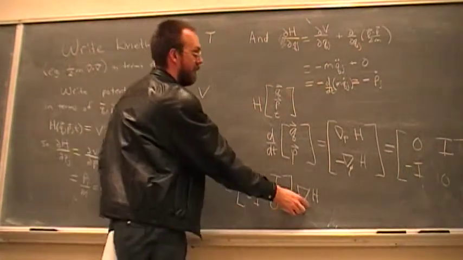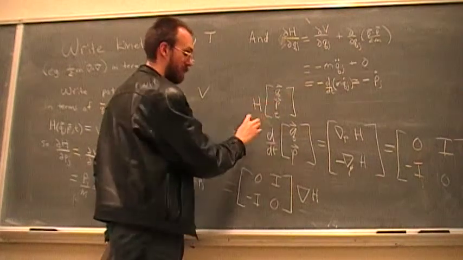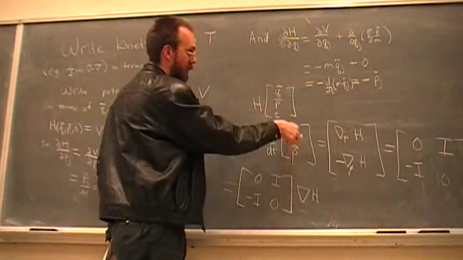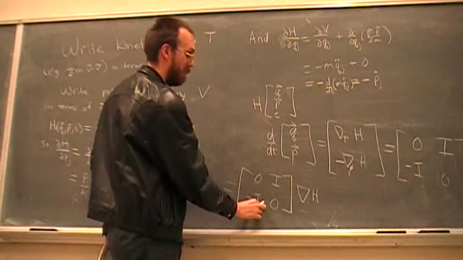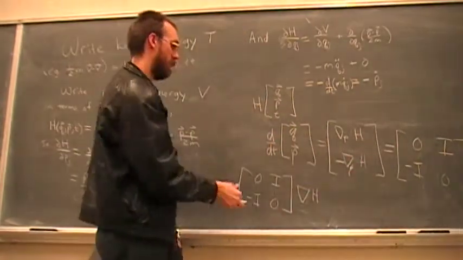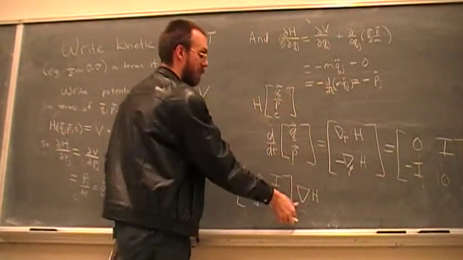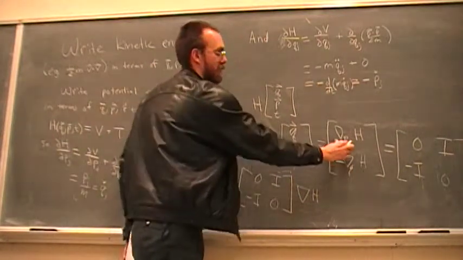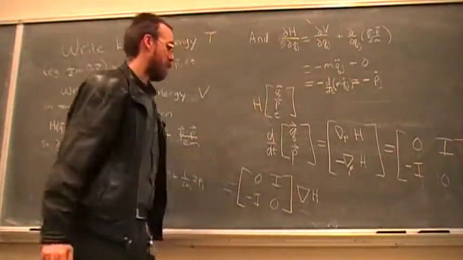The actual gradient of f of h is going to have 3 components here, 3 components here, so it's going to be a vector with 6 components. The 3 that are the partials with respect to q are going to hit here and give 0, and here they're going to give negatives. Negative partials with respect to q of h, great. The next 3 are going to be the partials with respect to the next parts of the input, so that's p. They hit here, give you the partial with respect to p. So you get all the components there.